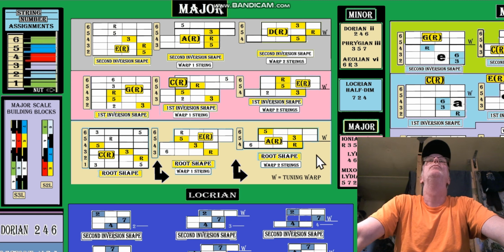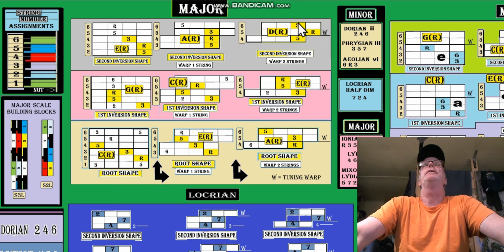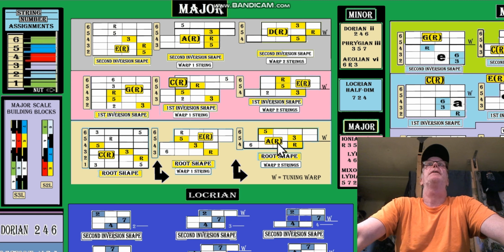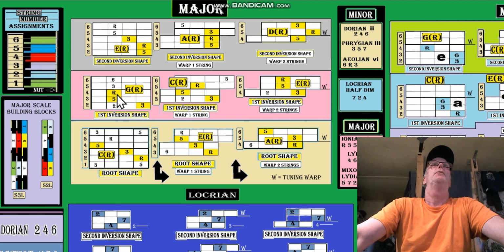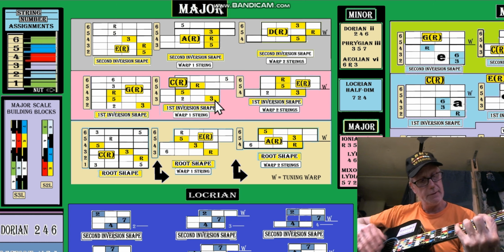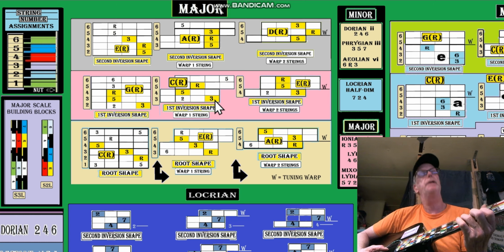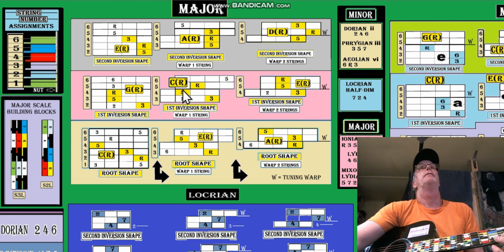Where were we? Here. Get them both through and you get your D shape. Familiar D shape, everybody knows what that is. So that's good. But I think we're down here at this A. Second inversion. So you got root, 3, 5, and then 3, 5, root. When it's all from the 4th string down, push that root through and you get your C shape. You know the C shape, when you're playing your basic C. I gotta stop doing that. So you got 3, root, 3, 5, root, 3, 5, root. That's your C.